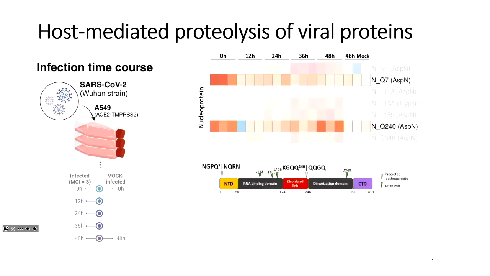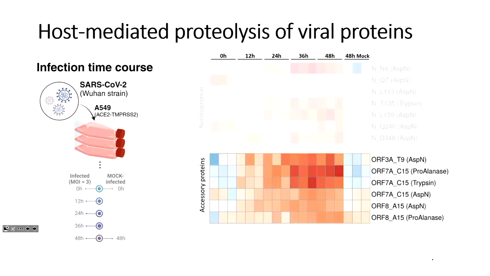2 of those are very interesting because they indicate a truncated form that is present in early time points of the infection, very likely to be a truncated form present in the virus stock we used. But at least for the second cleavage site, we see that it splits the RNA binding domain from the C-terminus of the nucleocapsid protein. It starts getting very intense again in later time points of the infection, suggesting this is a cleavage site that's actually regulated in the time course.